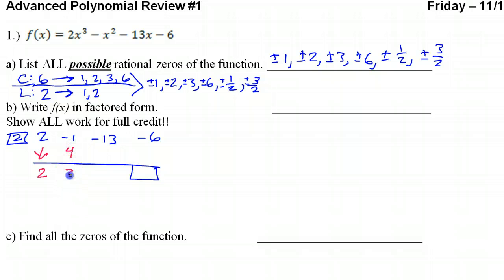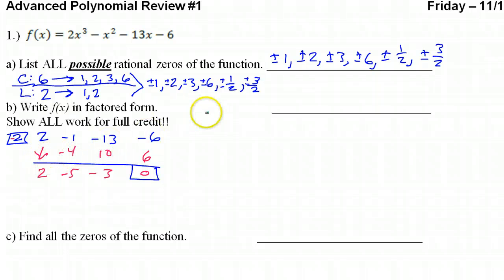Alright, so that's 4, so that's 3, so that's 6, so that's -7, so that's -14, so that's -20. That didn't work either. So now I'm going to try -2. Alright, so that's -4, so that's -5, so that's +10, so that's -3, so that's +6, so that's 0. Kabam! That worked. -2 works.